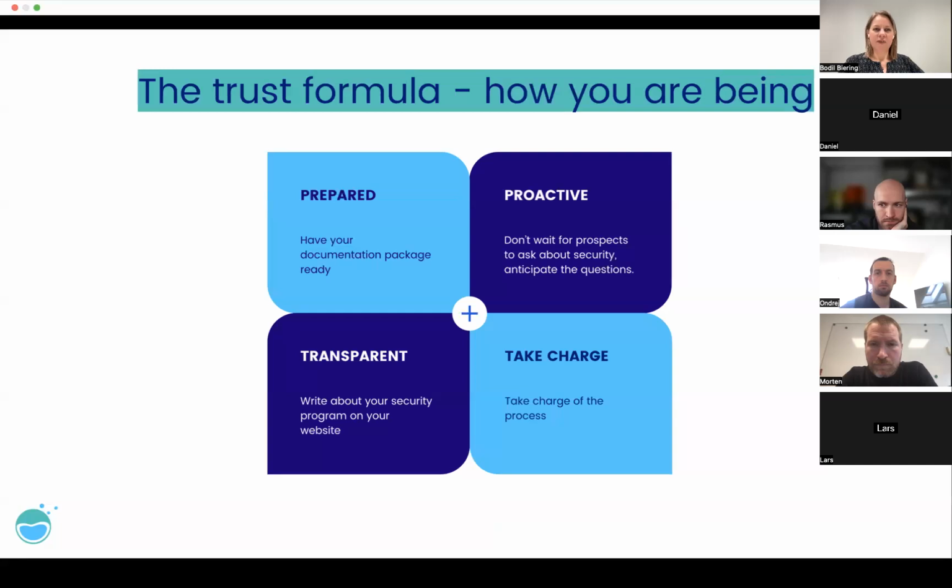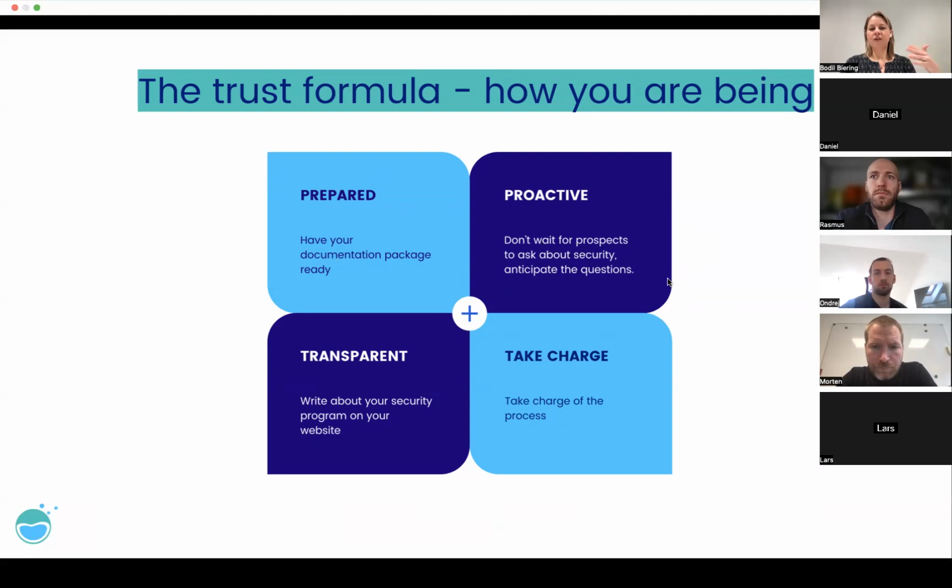But there's also how you're doing things, how you're being when you do this. So one thing is what you're doing, but there's also how you are doing it. So what are they meeting when they meet you? So there's be prepared, have the documentation ready instead of waiting to be asked, and being proactive.